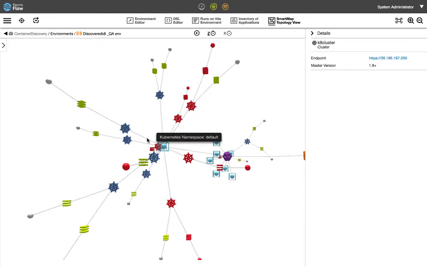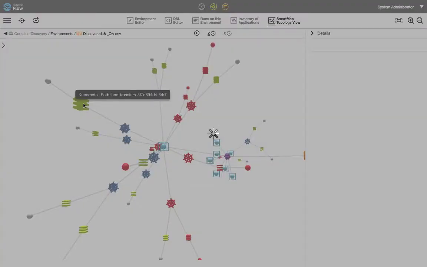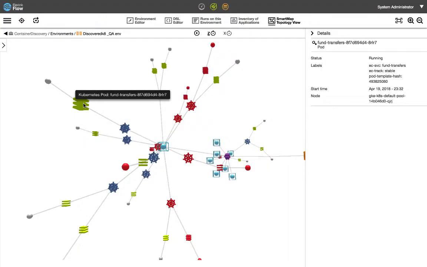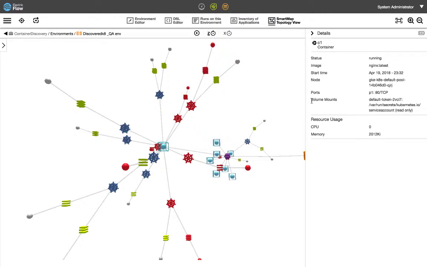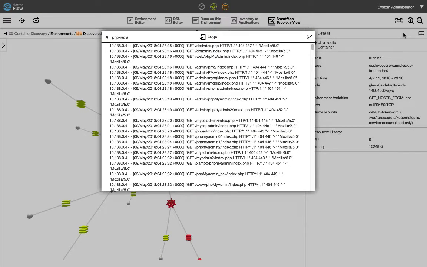I can click to rotate and look at the default namespace. Each branch represents a service in this namespace. Here is a pod and the container running within it. As I click on each object, I see the live data being retrieved from Kubernetes in the right pane. With these details, I can quickly retrieve status and configuration for any object. At the container level, I can even access container logs directly for easy analysis and troubleshooting. As a developer, you have direct access to this view, so you can see your service and access its logs easily without any hassle.